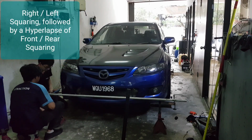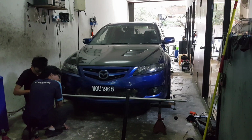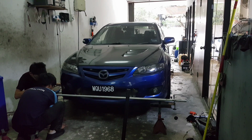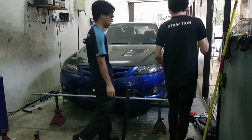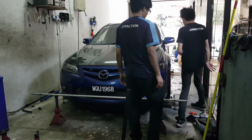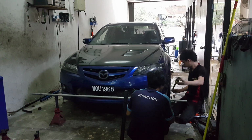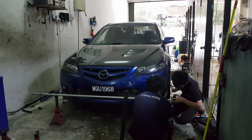Okay, so as you can see, there are two poles, one in front and one behind the car. Both the poles will be connected to each other with a string on each side of the car. This creates a square box around the car, and you have to take note that all four jacks have to be of the same height, the same precision, and there are markings on the pole to locate how far out the string has to be, and all this has to be the same on all four sides of the car. Once this is done, we will be able to capture the toe of the car, which is what we are going to be adjusting currently.